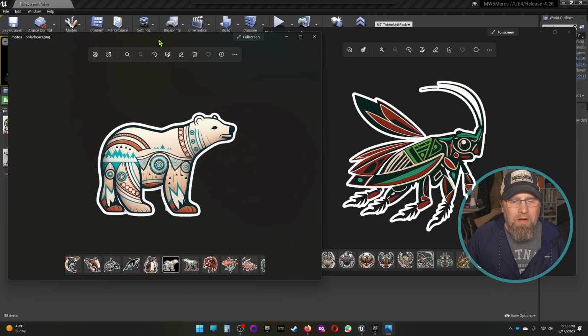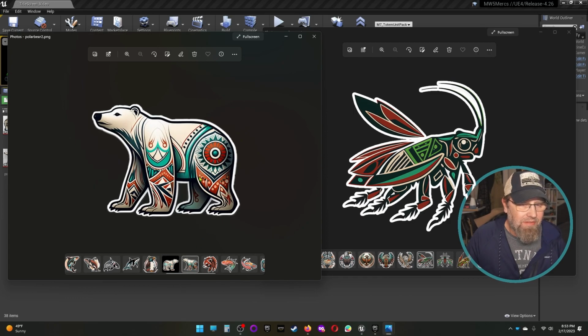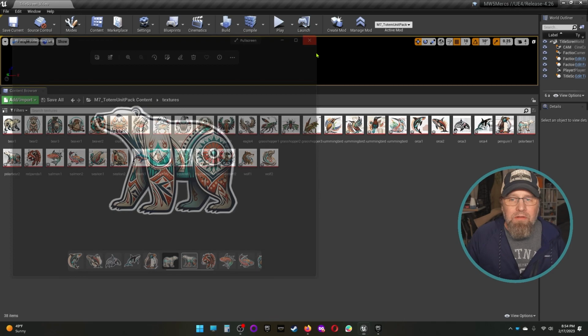And then the polar bear ones I did here at the last second, and I told it to make them look like stickers. So you can see it did just that. And that one is what it is. This one, it actually gives a little bit of shading into the white outline, which is interesting. It gives it a very different look. This one is very flat, perfect, because that's what I asked for. This is also flat, but because I told it to make a flat sticker pack, it had a little bit more creative freedom. So the two polar bears are a little bit different.